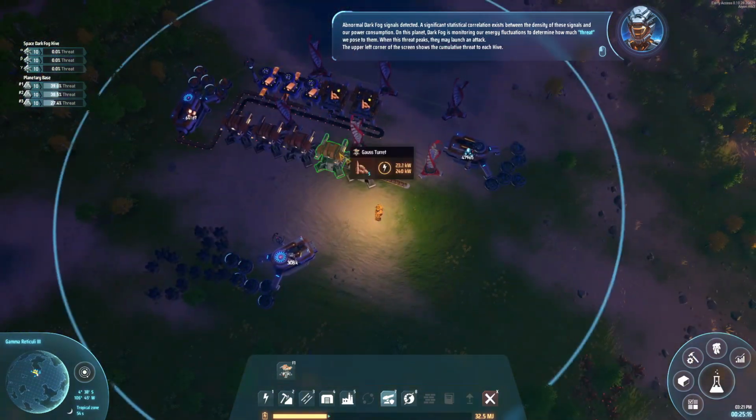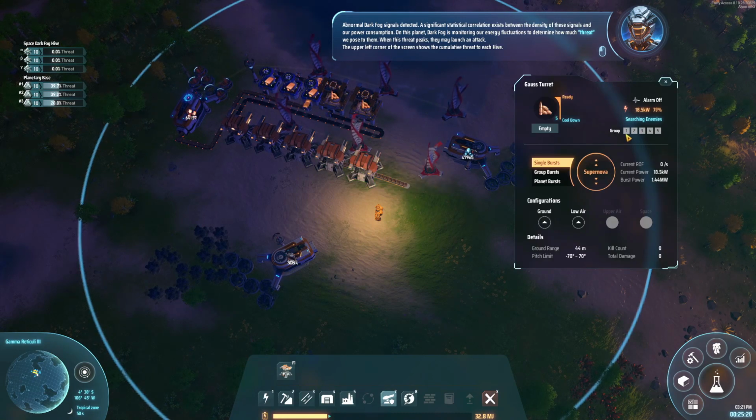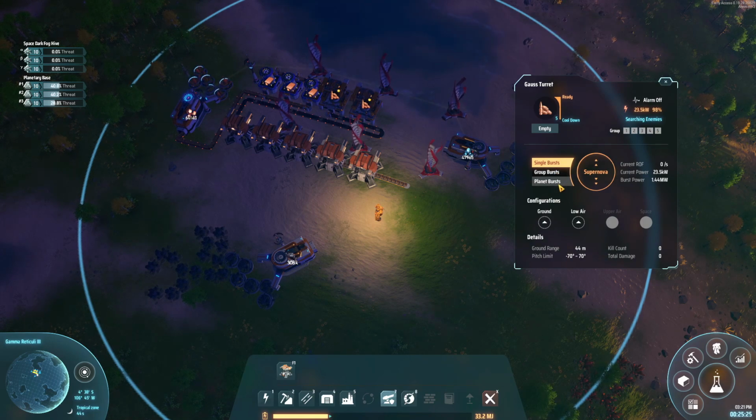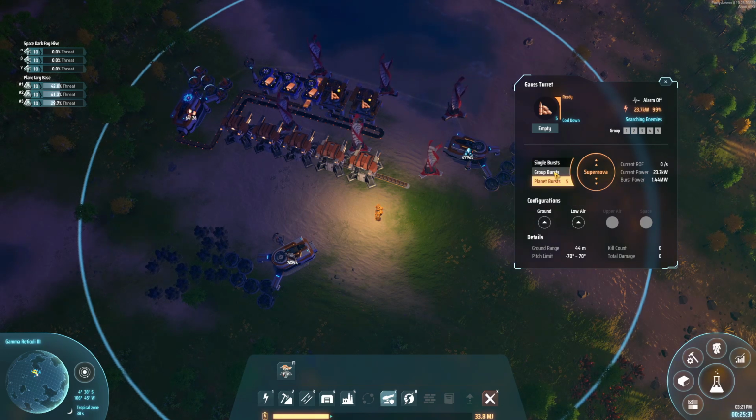Anyway, we now have 5 Gauss turrets. Notice that turrets have effective range. They can be grouped together. They've got some special modes, like there's a burst mode, planet burst mode. What's planet burst mode? Number of turrets that enable supernovas simultaneously. What does group burst mode mean?